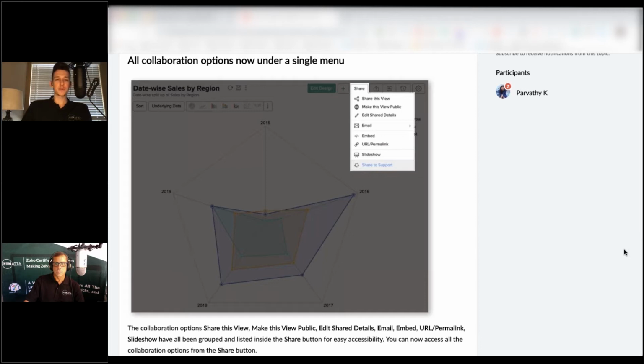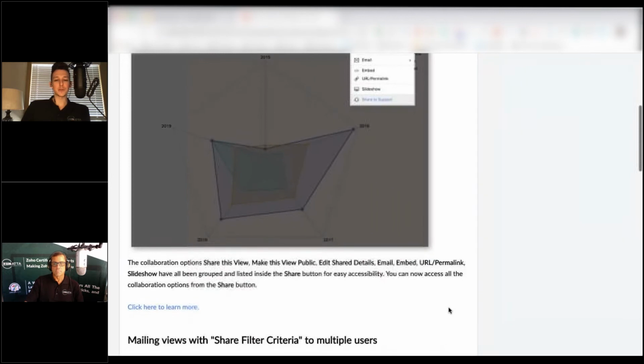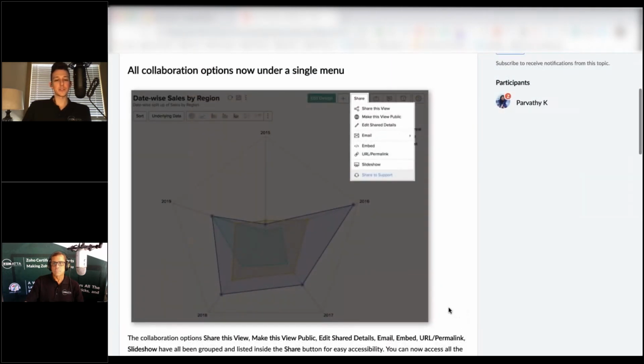Each of those used to be a different button on the page. So it's a whole long line of buttons up at the top of any report or dashboard. What they've done, it's a minor update, is consolidate all those down into just a share button, which then has the options of which specific share you want to do. It's a little nicer from a UI perspective, because when you look at a line of buttons and there's like 15 of them and they're all just icons, you kind of have to learn which icon means what and remember to use those. Now it's just one little menu to access any of those sharing features.